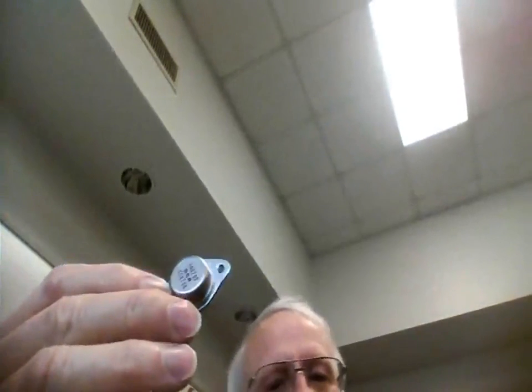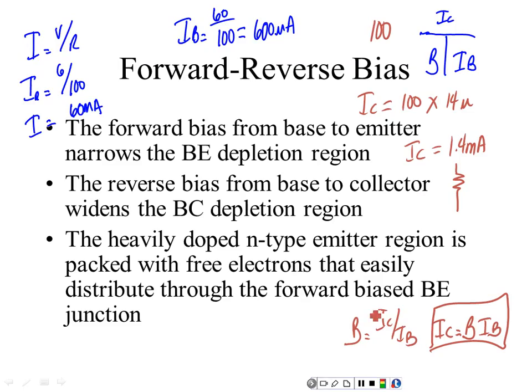Normally, if we're going to expose a junction to the atmosphere, which one would you expose? Would you expose the base, the emitter, or the collector? A lot of people want to say the emitter, but the emitter base junction is dropping almost no voltage at all. That collector junction is reverse bias. All the voltage drop is on the collector.